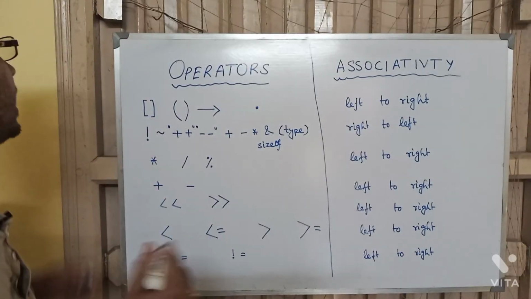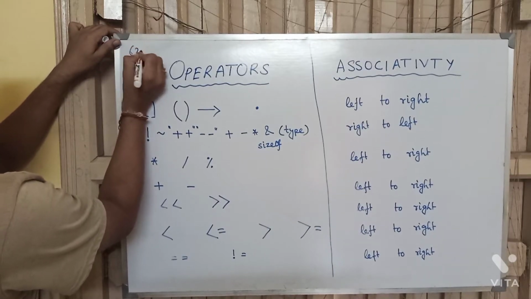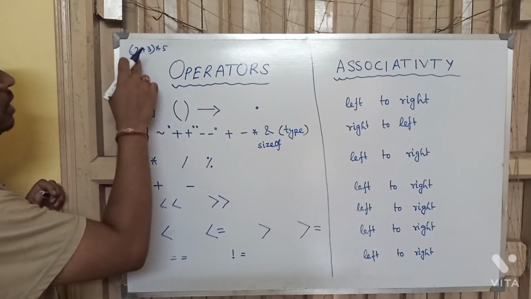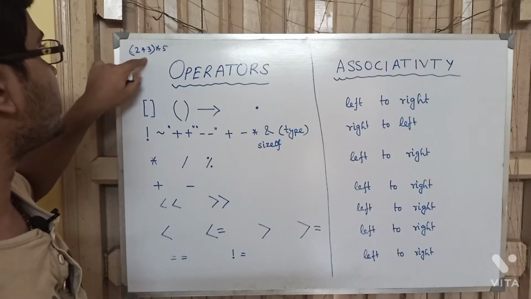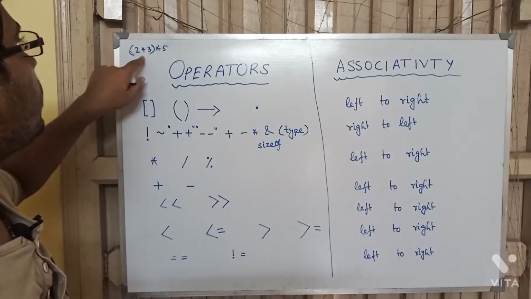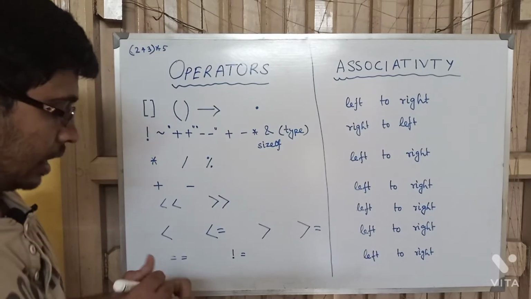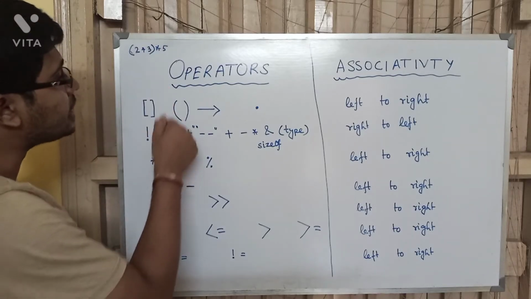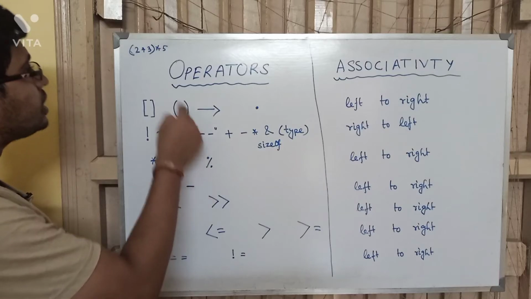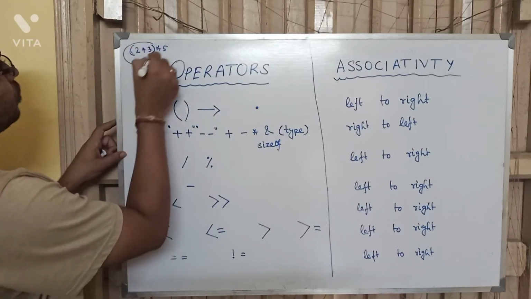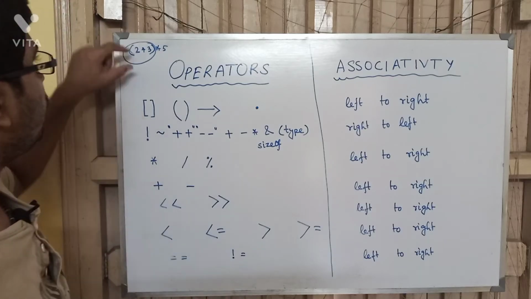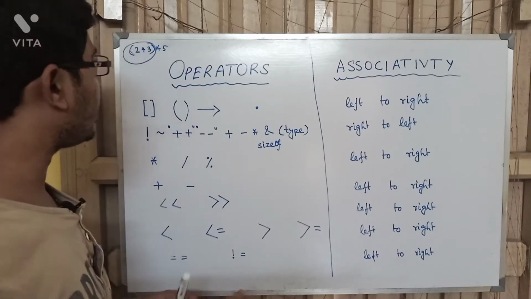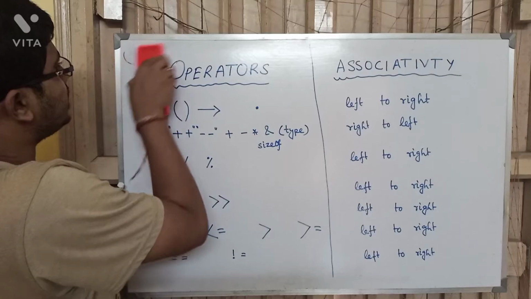Then if an expression like 2 plus 3 into 5 happens, the writing may be small, but you have to understand that there are two operators, the plus operator and the star operator. For the computer, the first braces come first because they have higher precedence than all the operators, so that expression has to be evaluated first. That is the reason. 2 plus 3 equals 5, 5 into 5 equals 25. That is the answer. Now you are getting a clear picture of what precedence is.